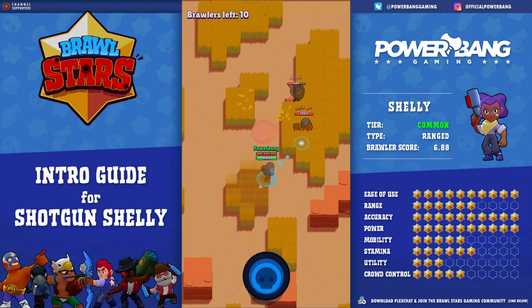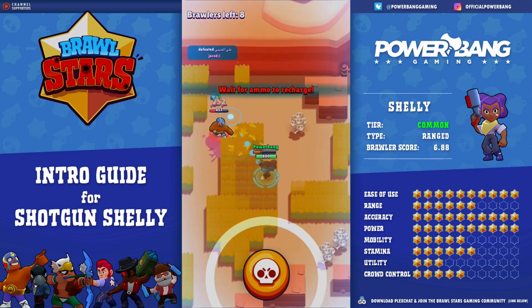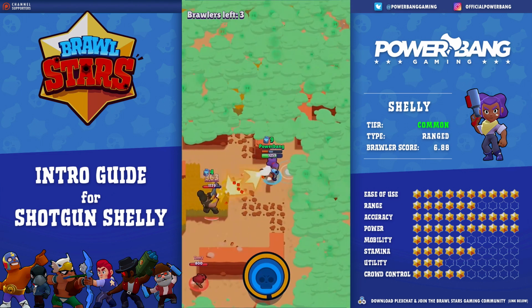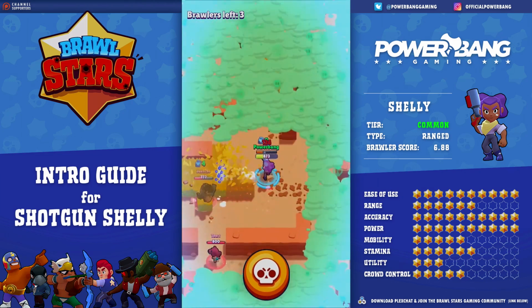Showdown is another mode that Shelly excels in. She's great at 1v1 battles, provided that she can find cover to hide in so her location isn't disclosed. If ranged characters see Shelly, she does become a bit more susceptible to taking damage before she's in range to fire. Another great game mode for Shelly is Bounty.